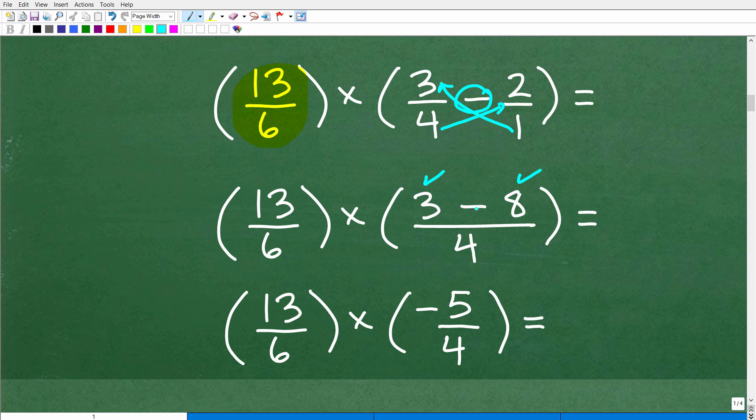Now here, this is going to form a negative number. But let's go ahead and finish up with our denominator. Four times one is four. So being very careful here, three minus eight is not five. That is a negative five. This is the same thing as three plus a negative eight, negative five over four. Okay. So we have our two parentheses part of this problem done. We added and subtracted these respective fraction problems.